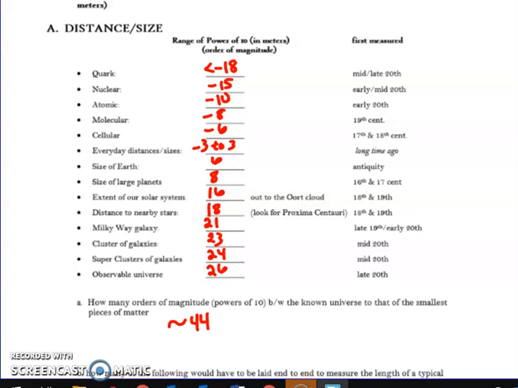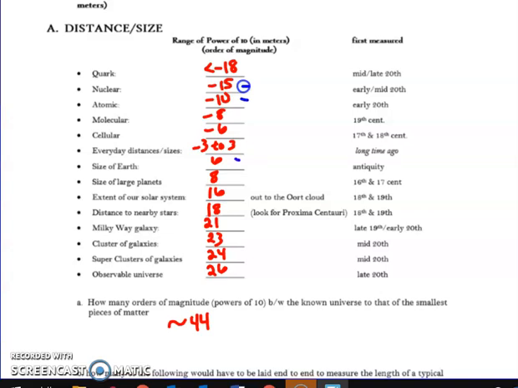Okay, the highlights that I want to make sure we're clear on: the nucleus, I want us to settle on 10 to the negative 15th. You might have had negative 14th, negative 16th, something like that, but just put negative 15th for later reference. The same with atomic. These are two important scales. So most atoms are on the order of 10 to the negative 10th. Hydrogen, you could argue, is 10 to the negative 11th, but we're going to go with the majority, so negative 10th.